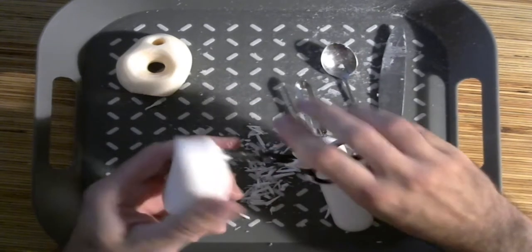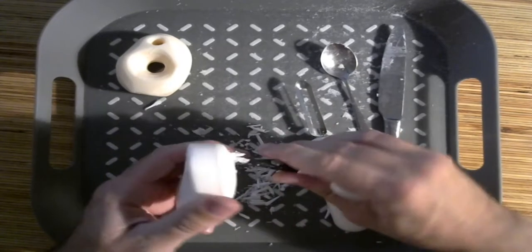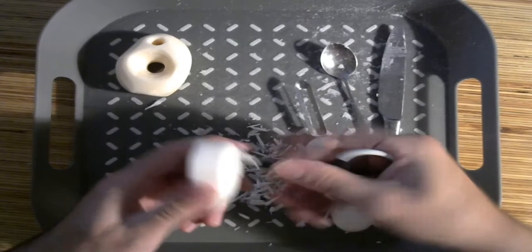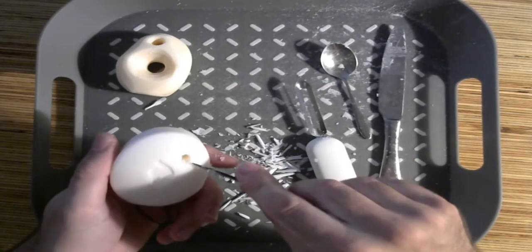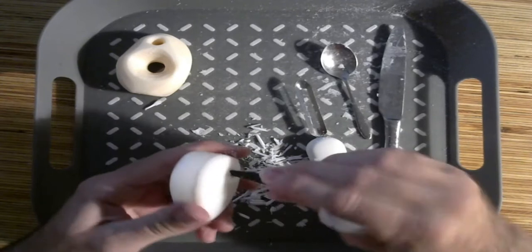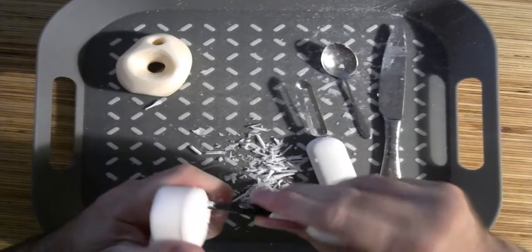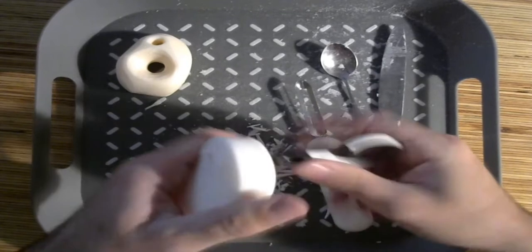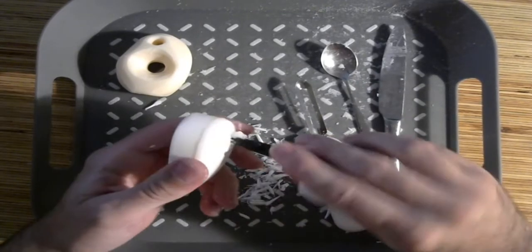Okay, you can see what I'm doing. Just make sure you don't go all the way through the soap to the side, so keep your hands away from the other side. Take your time, and you can see we're getting a small hole there. I want to try and get all the way through so I can see the point of the scissors. I'm coming through now, look. Now when I get through to the other side, you can see the point of the scissors just poking through.